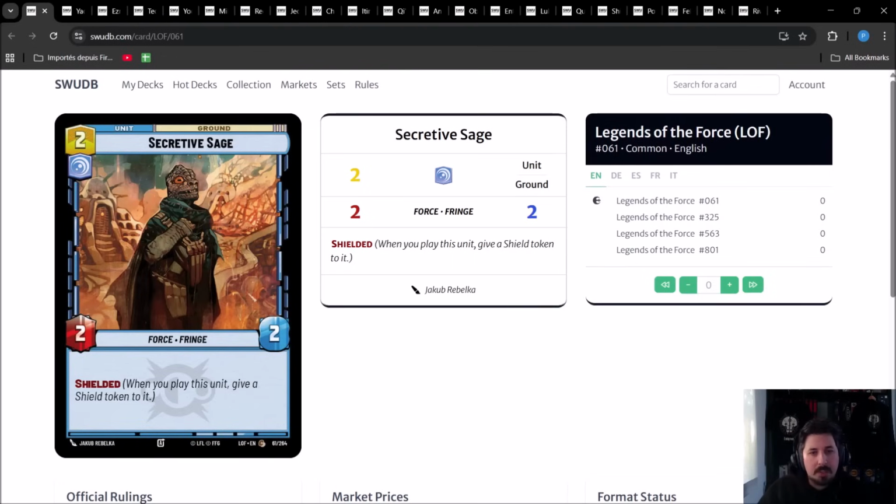So the first 2-drop is Secretive Sage. Secretive Sage is nothing truly special in this deck. It's just a really solid 2-drop that can equip a Jedi Lightsaber, and is going to be difficult to deal with. It's actually good against the Pink plus Tarkin Town, and it's going to give you the Force early on in the game. It's nothing more than this.